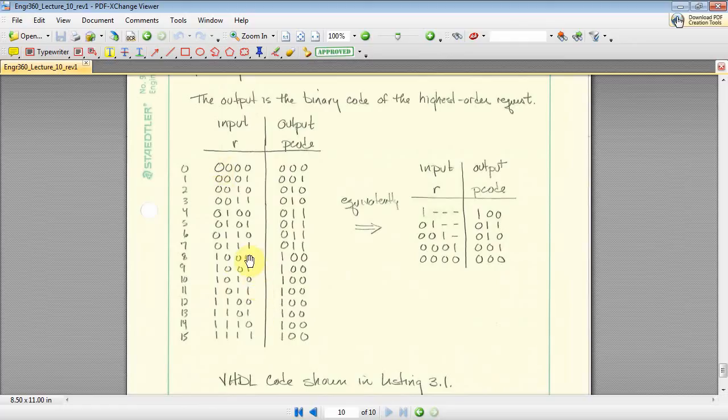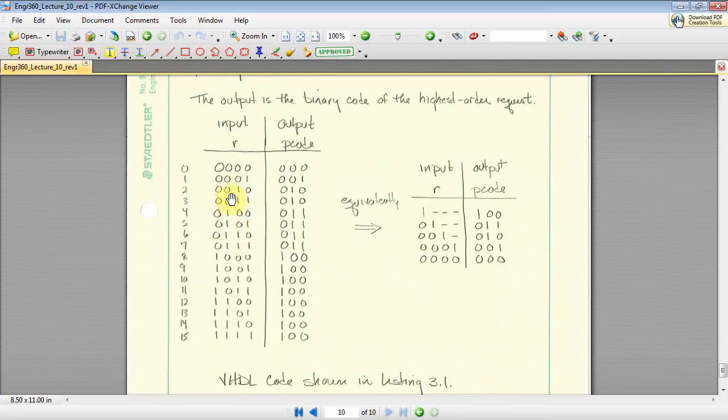So down here, notice that the most significant bit is being asserted, but so are some of the lower bits. Well, when the most significant bit is being asserted, it has the highest priority, and we output a 4, indicating that R4 is being asserted. And then on these four right here, we'll notice this bit is being asserted, R3, so we always give it to 3 regardless of what 1 and 2 are doing.